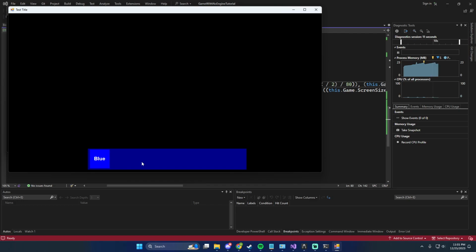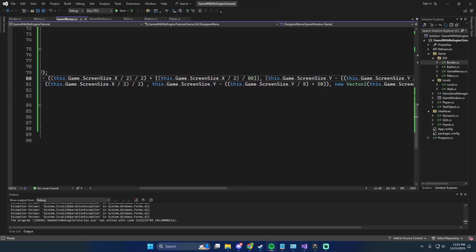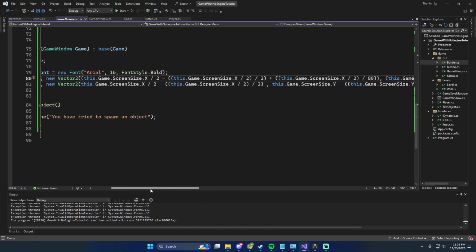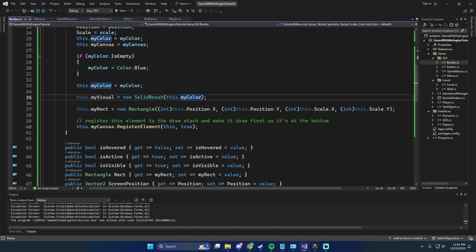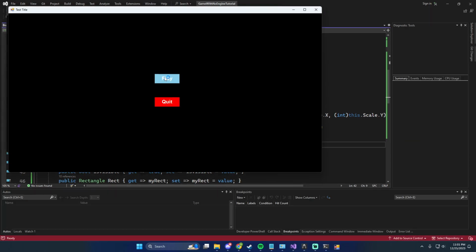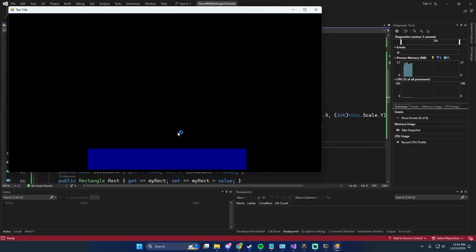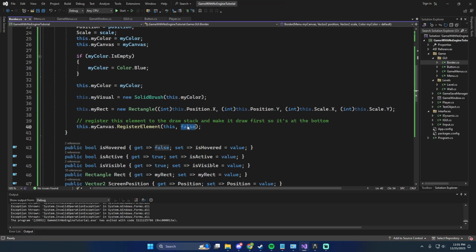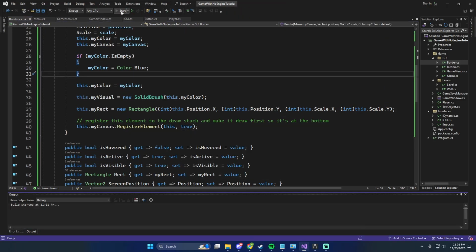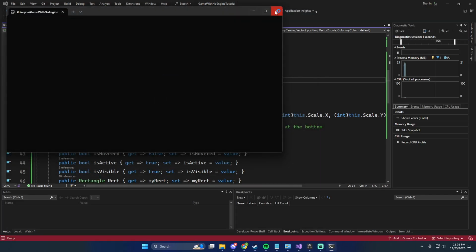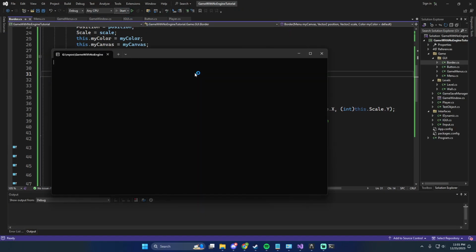So how do we do this so it's the same for the next one we put over? Let's say we do a second button. Actually, I want to do something real quick. I want to go over to our border and say false, so this doesn't add it to the end. I just want to see if it actually does draw it on top. Yep, that's exactly what's happening. Just wanted to make sure I wasn't going crazy there. I've done that like 10 times during testing. You have no idea.